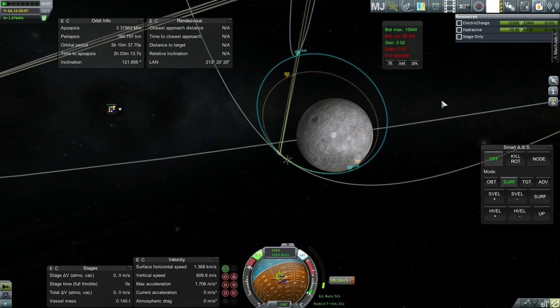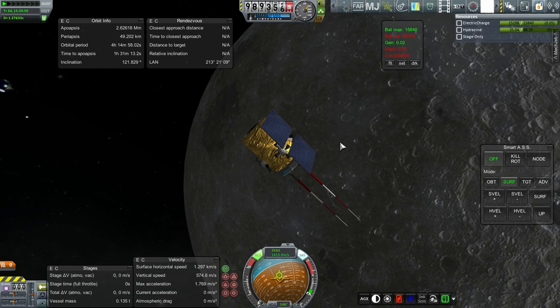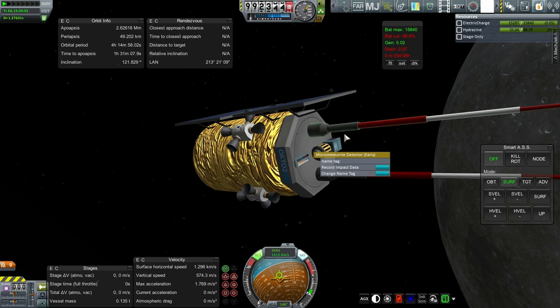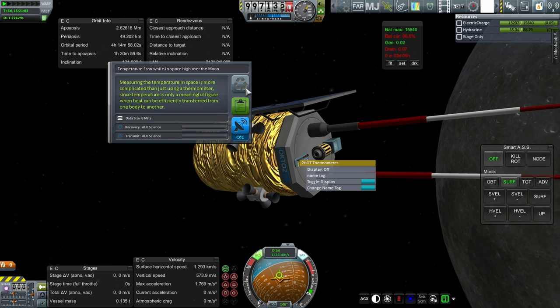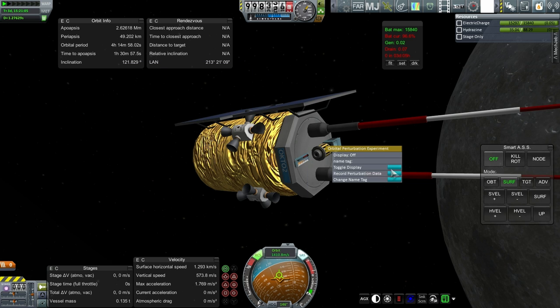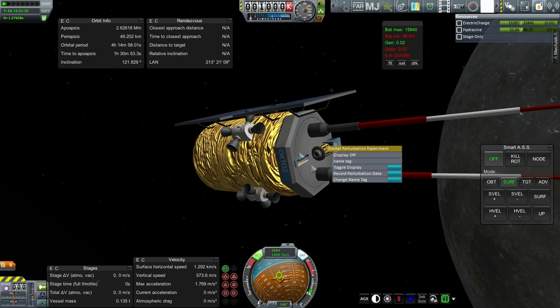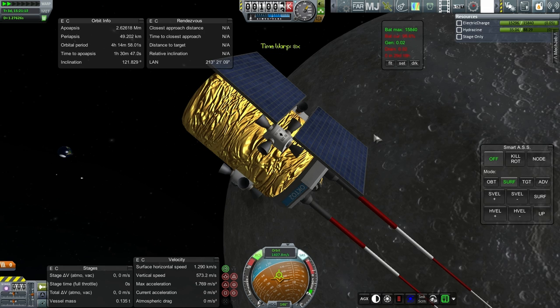I'll have to see. We've got quite a bit of our hydrazine left. Okay, let's cut it there and start doing some science. I don't know if recording impact data does anything. Wow, okay. Still high over. Yeah, still high over at this altitude. But perturbation data? Still over the Midlands. Okay, well, let's just proceed.